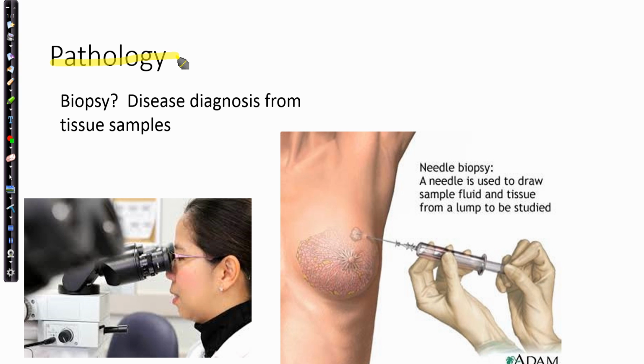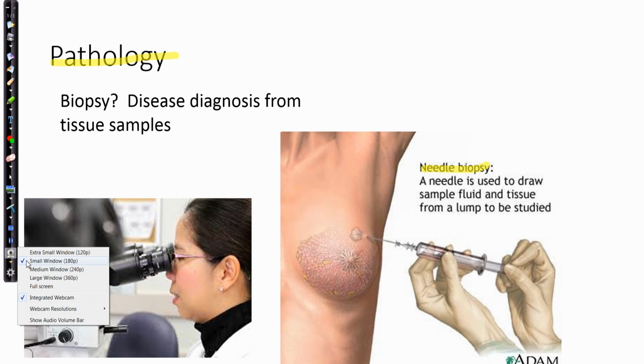Many times, the diagnosis of disease starts with an examination of tissue samples from a particular part of the body. Here's a needle biopsy. In this case, someone has a suspicious lump, and we are going to take out some of those cells and analyze them under the microscope. Knowing what normal tissue looks like, we can look for abnormalities. Abnormalities in cell structure and in the chromosomes tell us that tissue is diseased, and depending upon what the problems are, we can know what kind of disease that is.